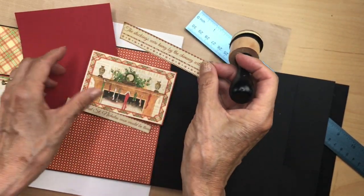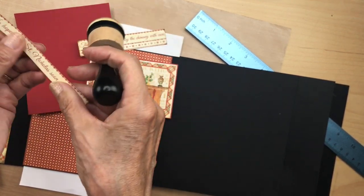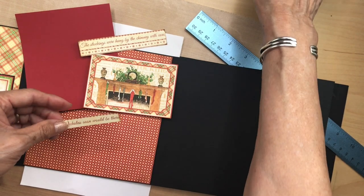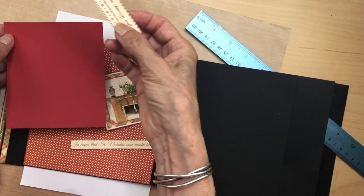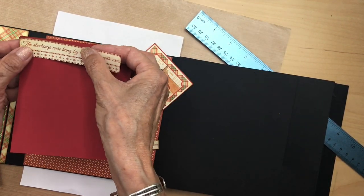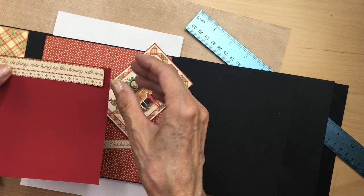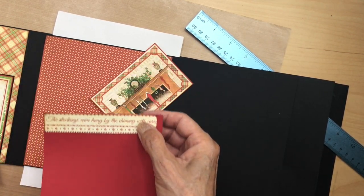You want to give it more of that vintagey look, so when you ink the edges, it just looks nicer, especially this bottom one. So I'm going to go ahead and apply these, and I'm going to be using my score tape. You can use whatever adhesive you like, and I do it real slow so I don't bore you with you watching me struggle to get everything lined up. But I'll be back and show you what I have once I'm done.